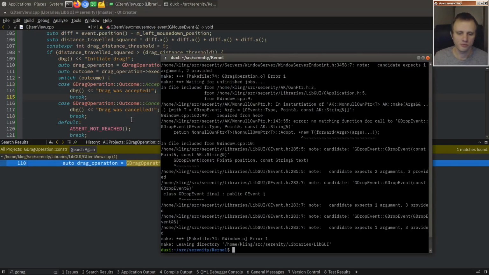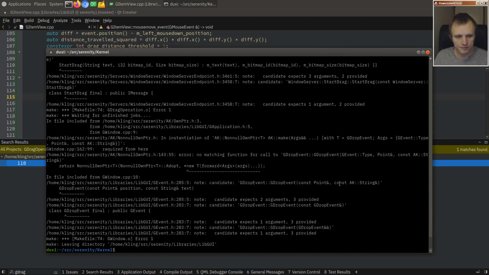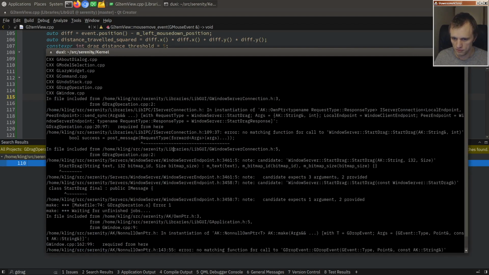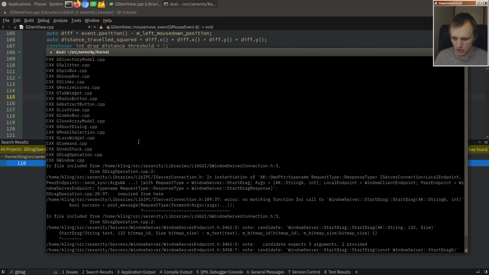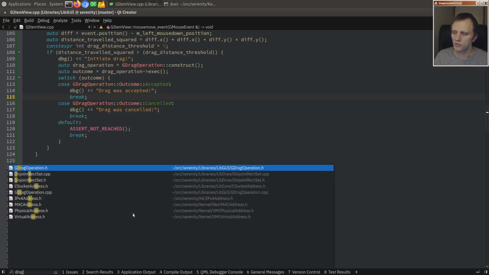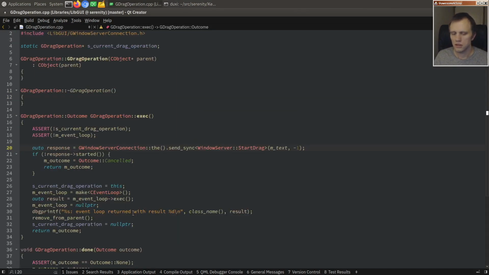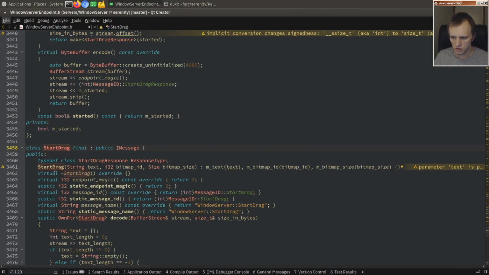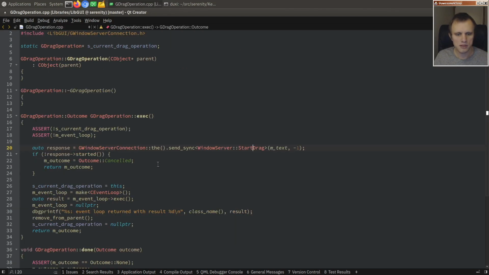So what's wrong with this then? Drop event. Where are we here? Drag operation, line 20. Start drag: text, bitmap ID, bitmap size. Forgot about the bitmap size. Okay, well, since we don't have a bitmap, it doesn't really matter.